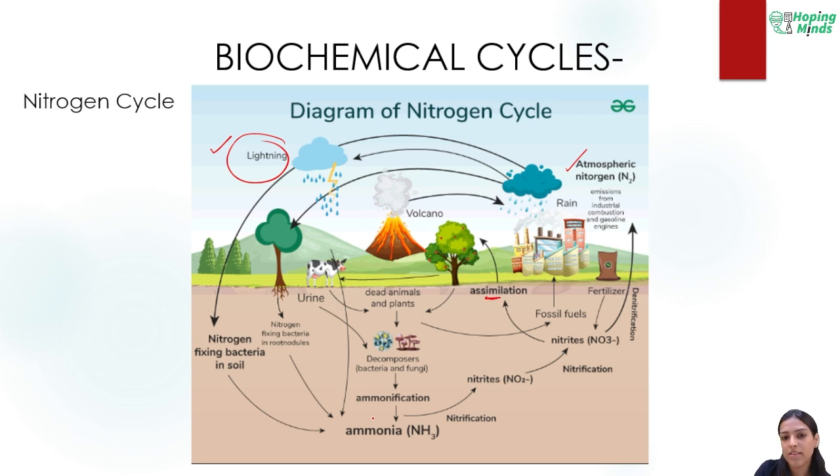This is the process. Making of ammonia is called ammonification. Nitrogen fixing bacteria in soil. The urine of these fellows and ours, which again is a nitrogenous compound. Nitrogen fixing bacteria in the root nodules will fix all this nitrogen, which will be used up by these trees, these nitrites, everything in NO2 form, NO3 form, NH3 form. Everything will be assimilated by these trees and will be fixed for only us to use again and again.